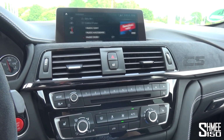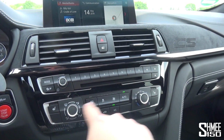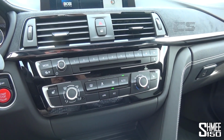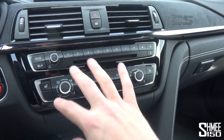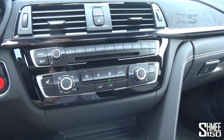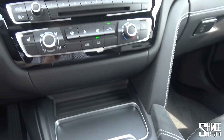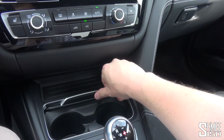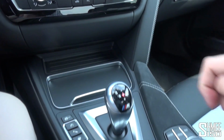So that's just jumped into DAB. Depends how you set it up, really, and how you want that. Coming down further, this has regular air conditioning rather than the full dual zone climate control or the like, so fairly simple. So it's actually quite unusual to drive a car with such a simple system. We do have heated seats, which you'd lose with the likes of bucket seats. Then you have your stop start button and your auto start stop. Further below that, you've got a small area here for small things, your cup holders and a 12-volt socket hiding away underneath the center console.